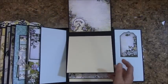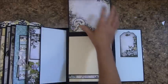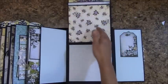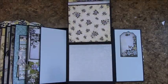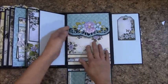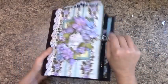And I had a full sheet of 6x6 panels left at the end. While we're making the tutorials, I do not cover the back side of these, but there was plenty to do for the larger there. And then on the other waterfall on the other page, I coordinated in some solid colored cardstock. And that is what we will be making today.